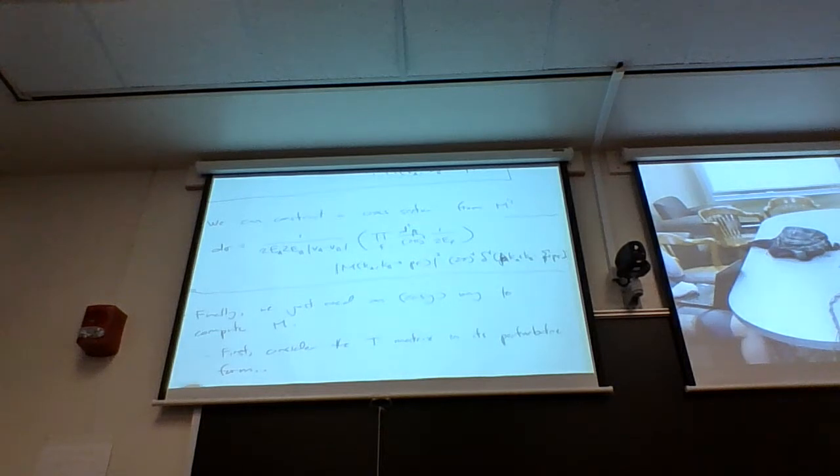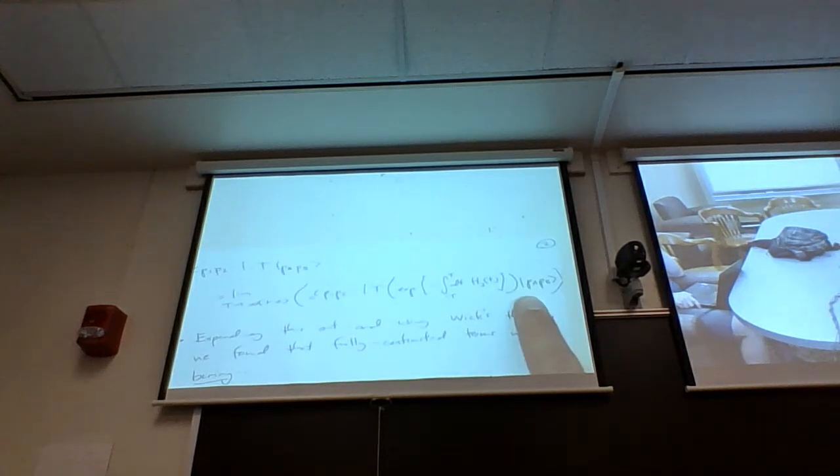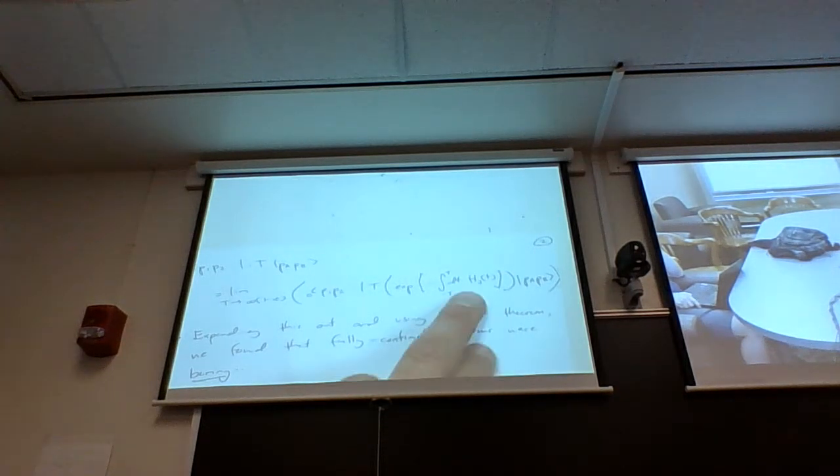And what we were after in the last class, I think, was just an easy way to compute M. We know of hard ways to compute M, and so what we were after was trying to simplify that process some. So the hard way would be to start from the T matrix element, which we wrote like this. And remember, this is kind of schematic. This thing is really just an infinite series over this perturbation.